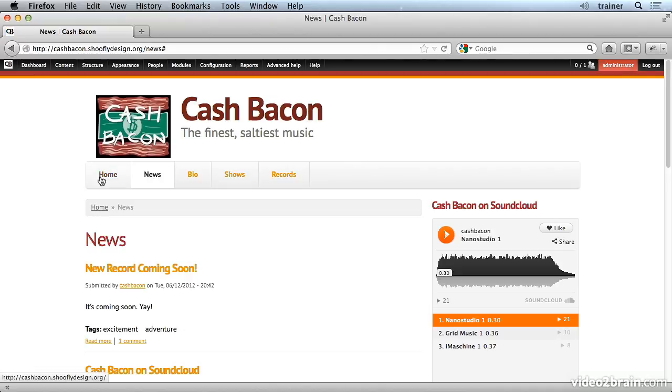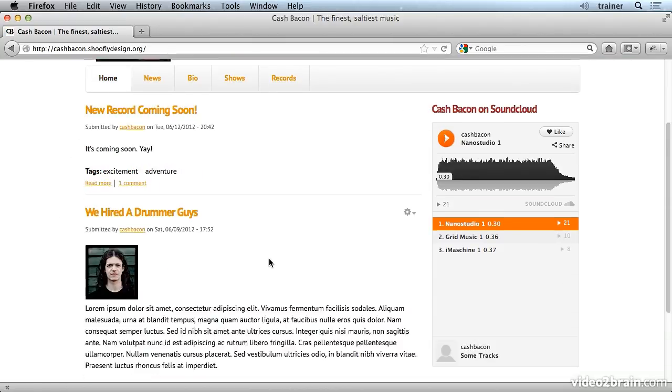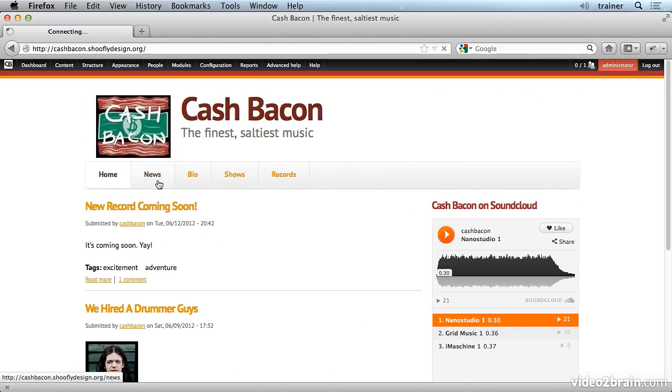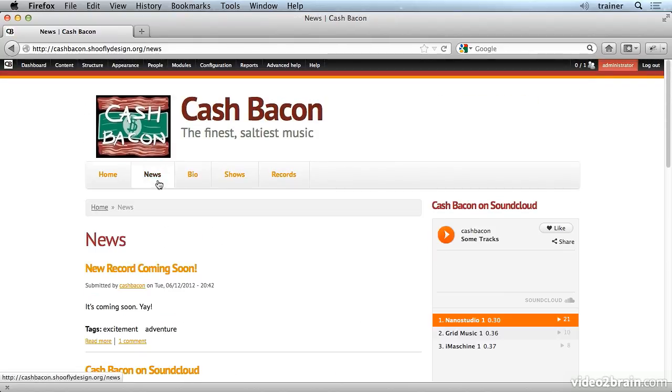And the page reloads. We have our home page, our separate news page, and everything else that we had before. So if I click home, you can see it is indeed different. So this is just a very, very basic view, and we will expand from here. So that is how to create a very basic news view.